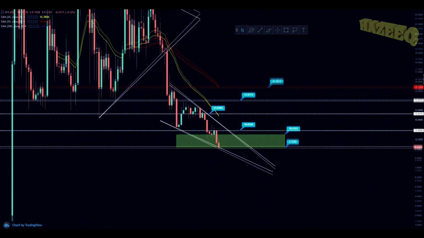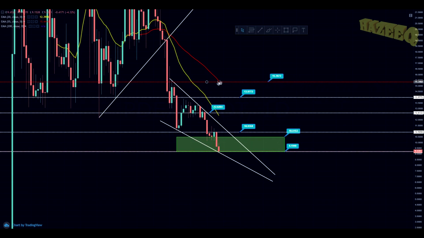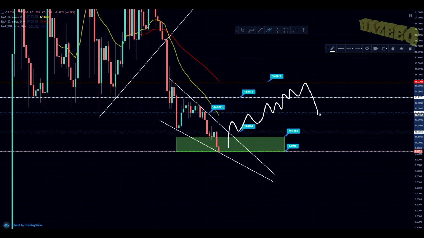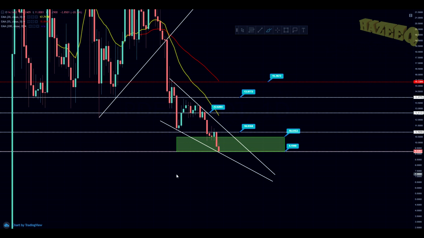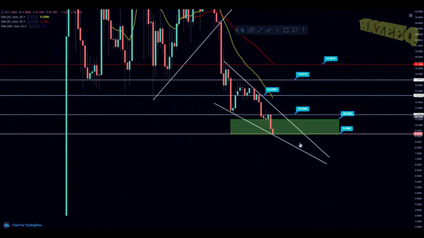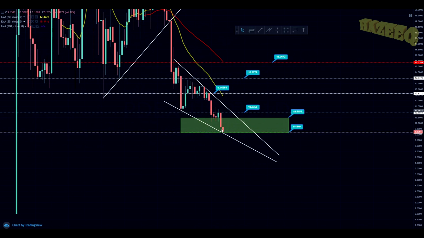I also want to mention that the 55 EMA is very near this $15.36, which means that you might get rejected off of it. If we start coming back up, breaking these levels and retesting them as support, we might get rejected back down from there. So just keep that in mind. And we are in this falling wedge, and this is a bullish structure, so it's looking great. It honestly is looking great.